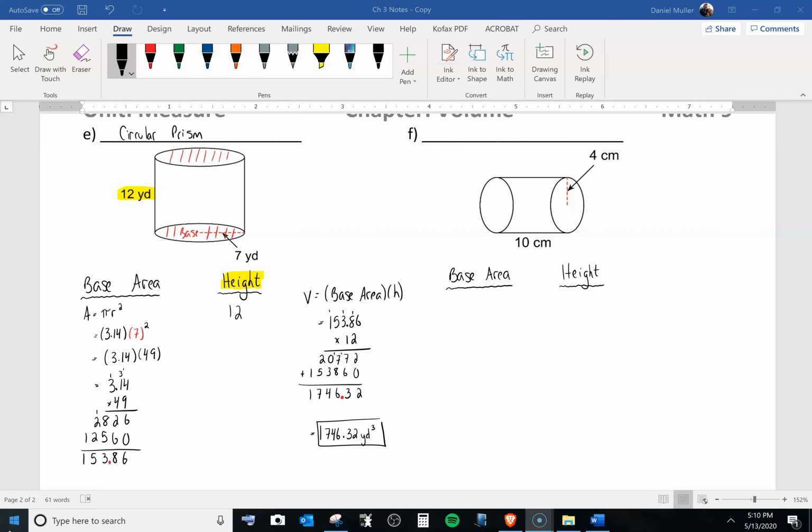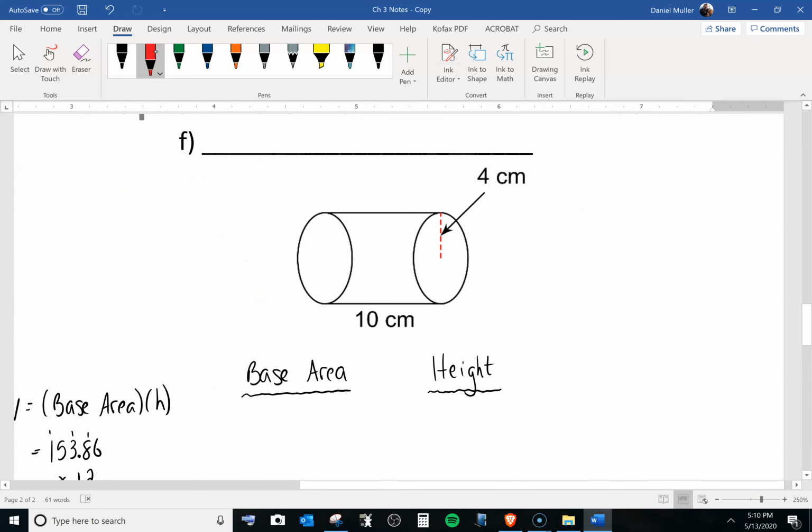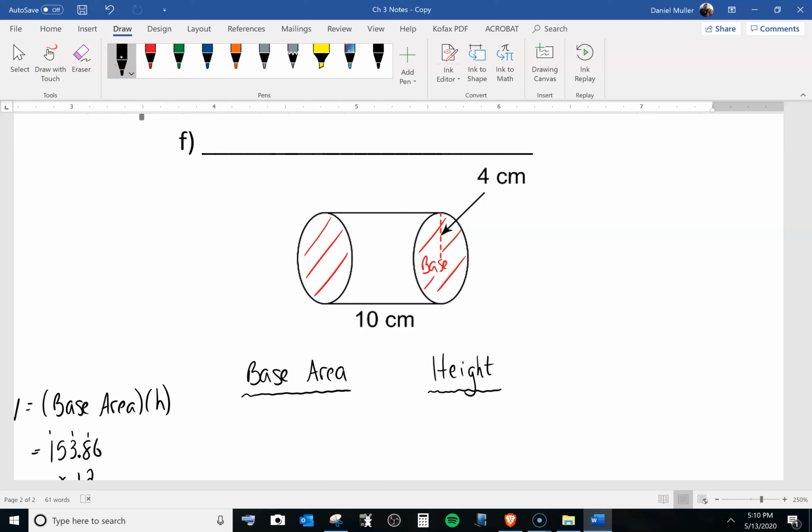This next one here is also a cylinder or a circular prism. We do have a base. It's just been pushed over. So we have a base, maybe right there. And it's got the exact same shape on the other side. So it's not a pyramid. It's a circle-based or a circular prism. And for prisms, all we need to do is find the area of the base and then times it by the height. Now the height is sideways, but here's our base area, and then we times it by how tall it is, and it's been pushed over, but it's 10 centimeters tall, so that is going to be our height. Our height will be 10.